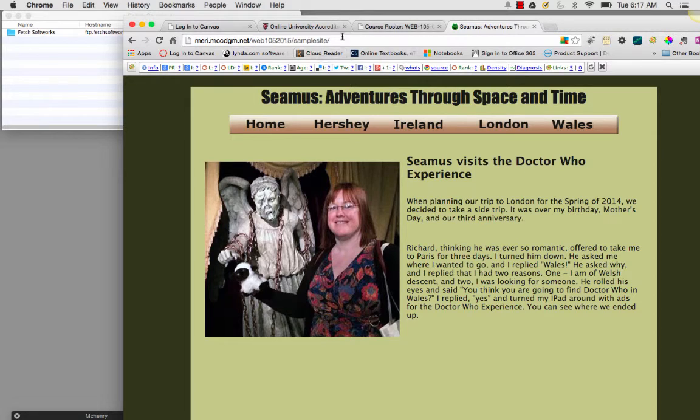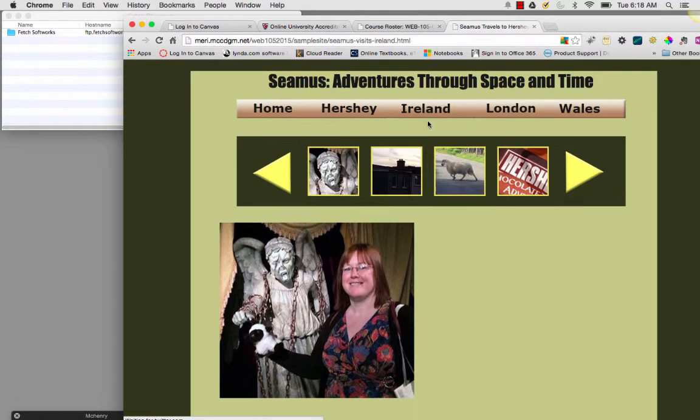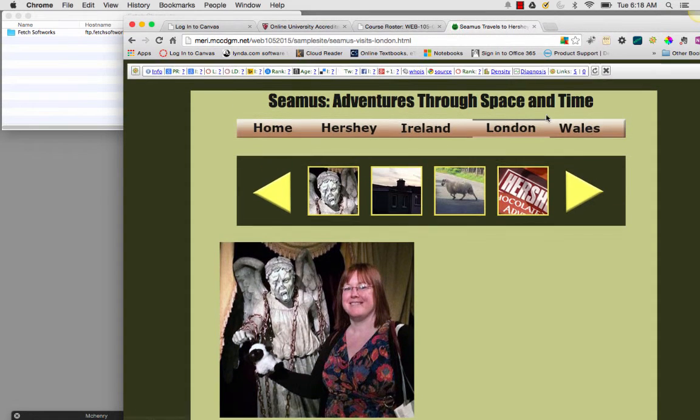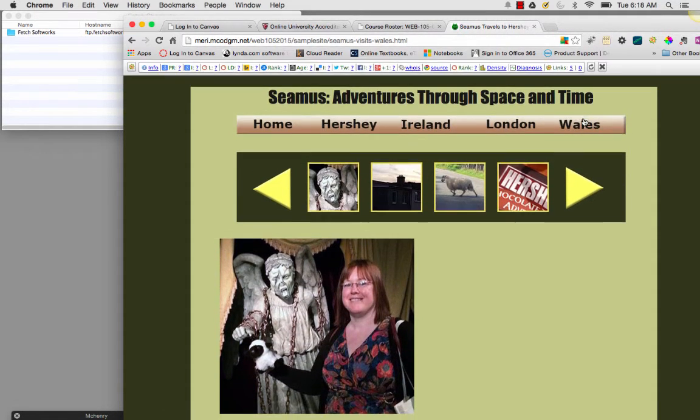Now this does have an index page, so if you have an index page, it will open by default when you open the directory. And this largely works. There's a couple bugs in here because I changed my file structure before I picked it up, and each of these pages are pretty much the same.